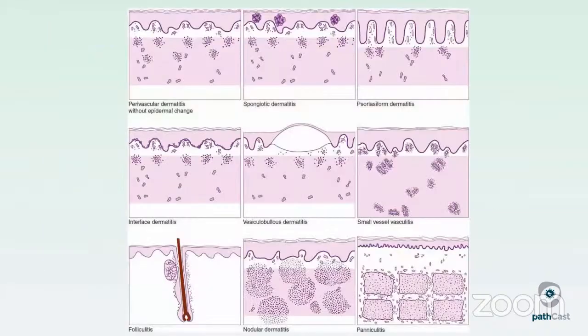Again, these are schematically represented here as inflammatory reaction patterns. The idea being these are things that you are looking at in scanning magnification. When you're looking at derm path, do not zoom up close immediately. Do not go to high power. In fact, that should be the last thing you do when you're examining a derm path slide. First, look at your layers at low power, then look at your inflammatory reaction patterns or clues on low power. Is there anything that you can see that you can label as one of these processes?